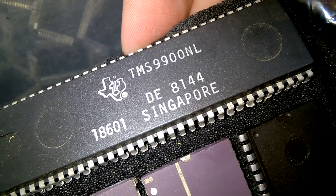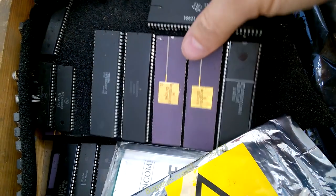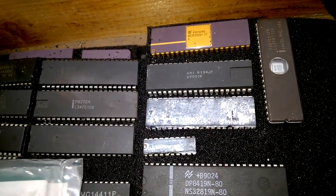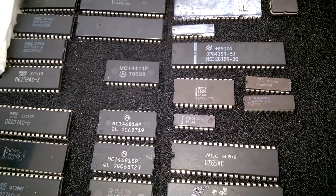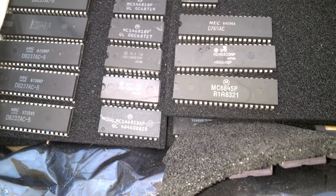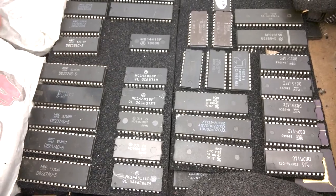I will probably have to split this up in two or more episodes because there's so much interesting stuff. Okay. That's rather weird here. Lots and lots of old vintage parts. This box is like a time capsule. Oh yeah, just enjoy this picture.